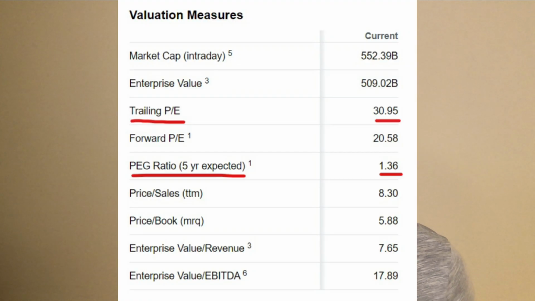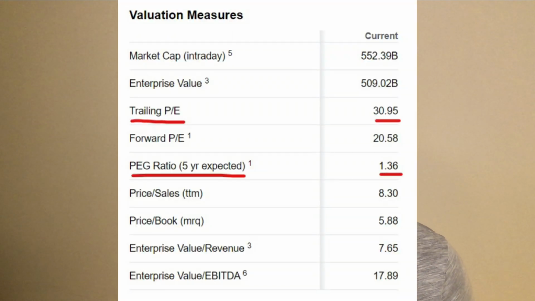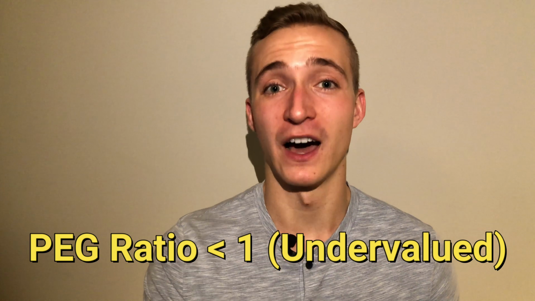For example, if I found an amazing technology stock like Facebook, which actually has a PE ratio of about 30 right now, I wouldn't necessarily eliminate it until I look at the PEG ratio, which takes into account the earnings growth rate. So typically, companies with a PEG ratio below 1 are considered undervalued. However, you're going to find it very difficult to find many good companies with a PEG ratio below 1, because most are above that threshold. And that's why it's so important to be patient as a value investor, to wait for good deals to happen in the stock market, because even the best of companies have their stock prices drop.